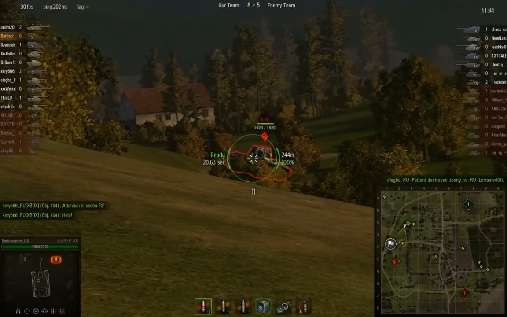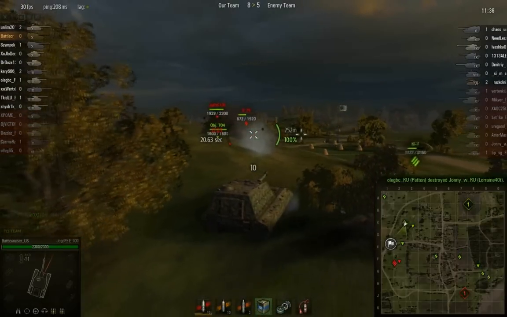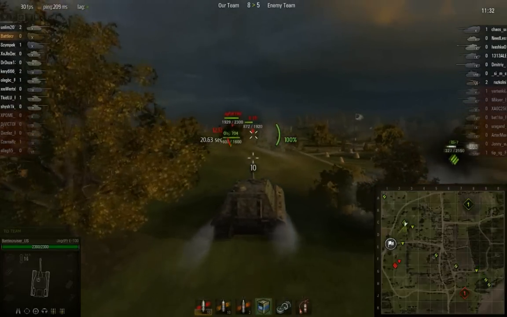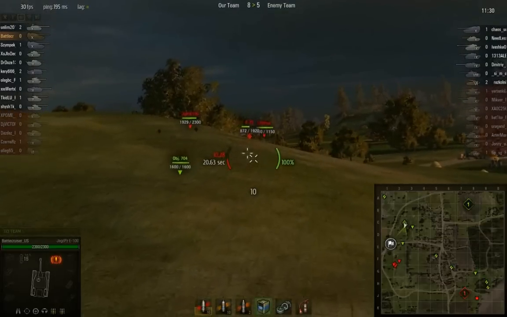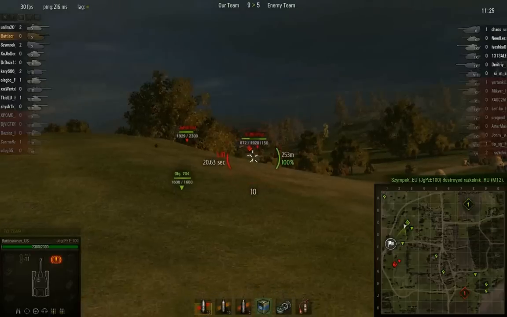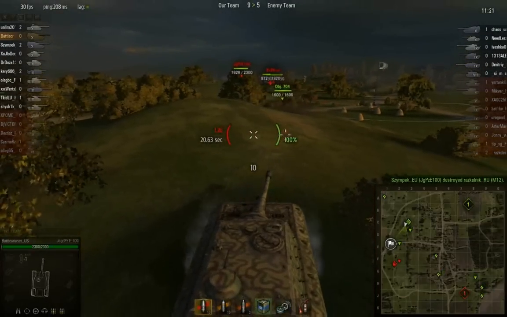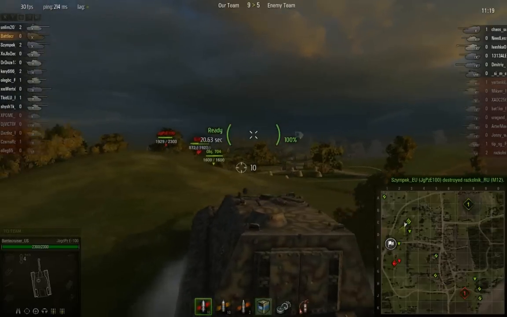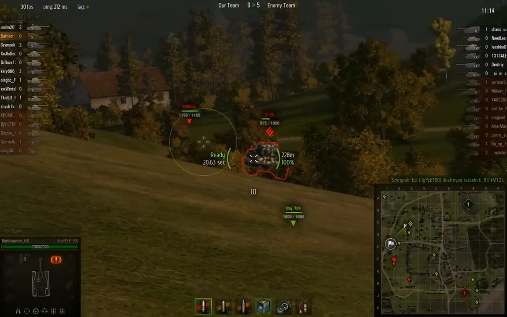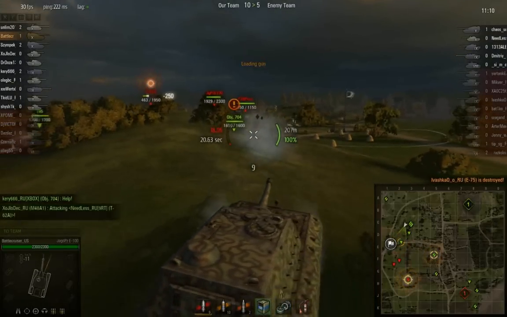Hello. Jazz hands. This thing's got a thick ass gun mantlet too. If you weave back and forth, it really increases your chance of not getting penned when you hold down. Oh, I did hit him. I think I hit that guy over there. Enemy armor is destroyed. Look at this thing. It's a beast.